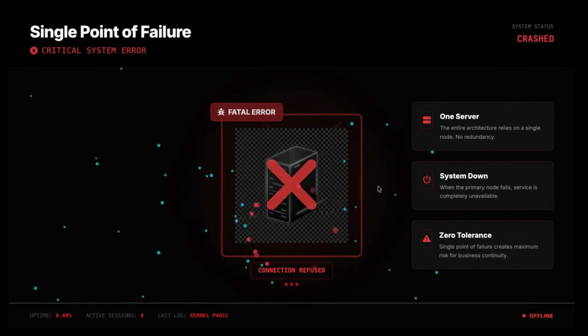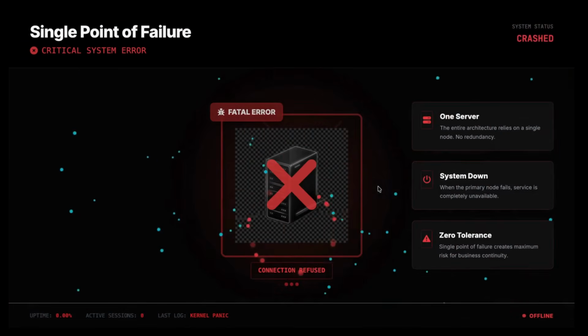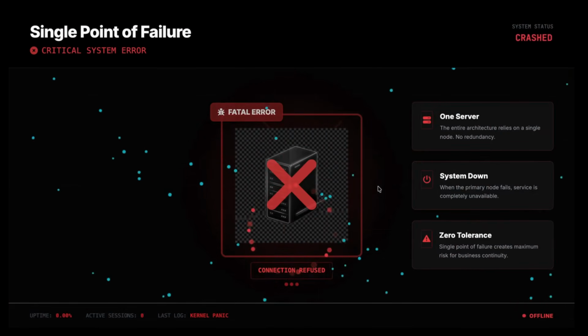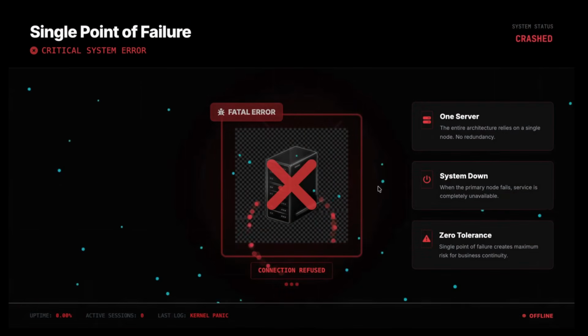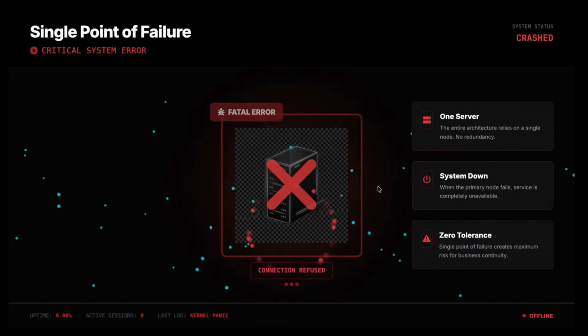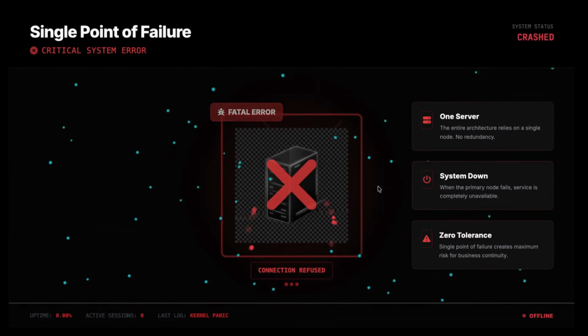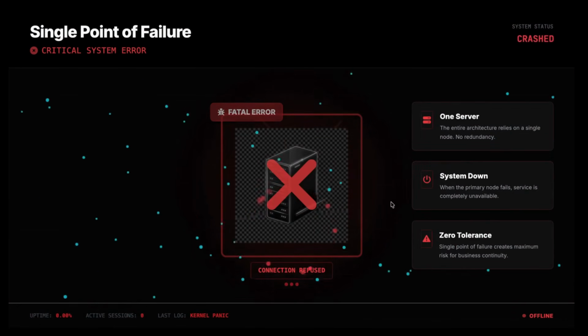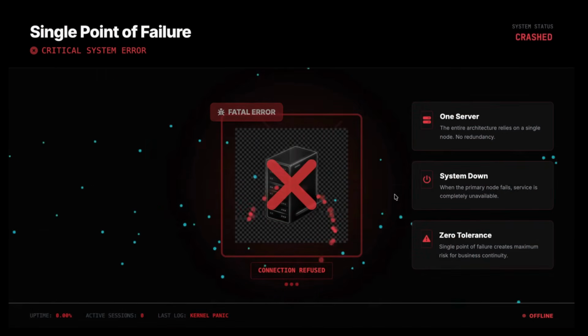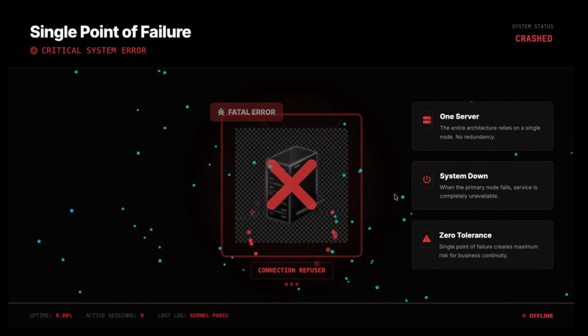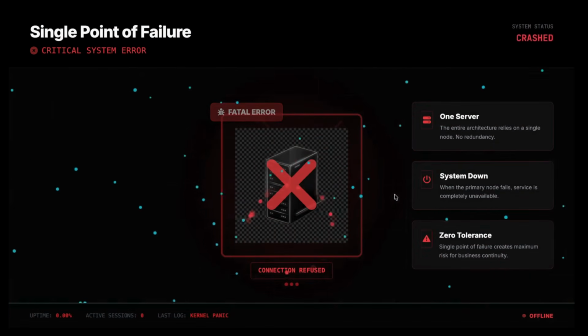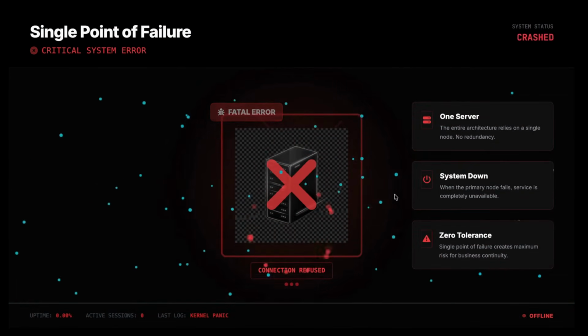You're just increasing its size, but the server is the same. Okay. So if that machine crashes, the entire system becomes unavailable. Hardware failure can happen, network failure can happen, or even your operating system can crash. So if everything depends on a machine, then the entire service stops when the machine fails. That is a single point of failure.